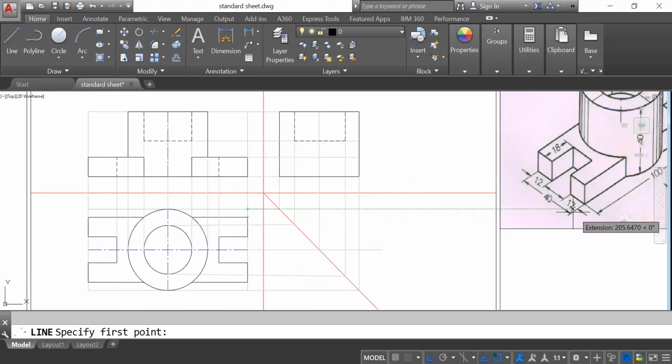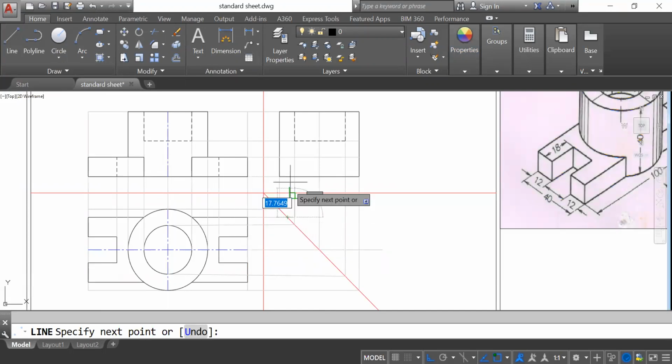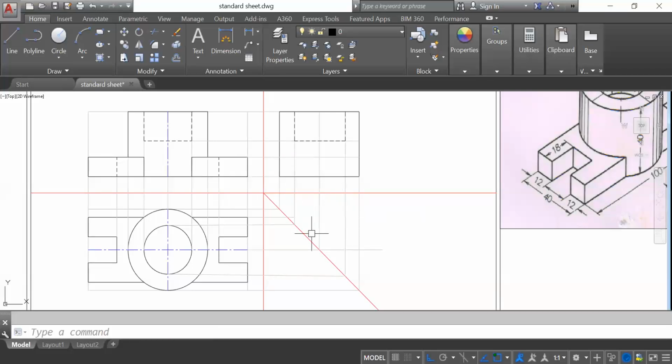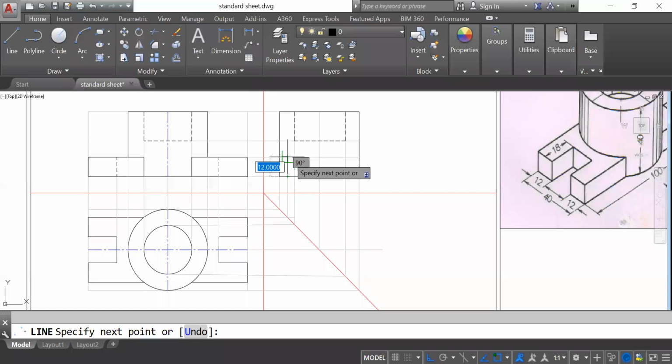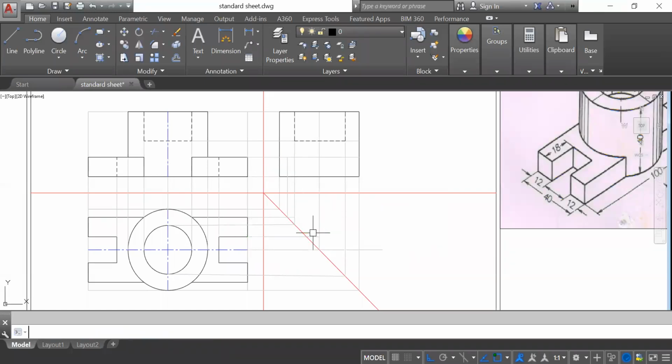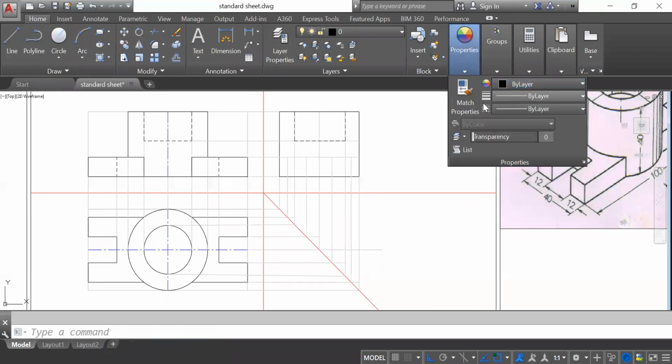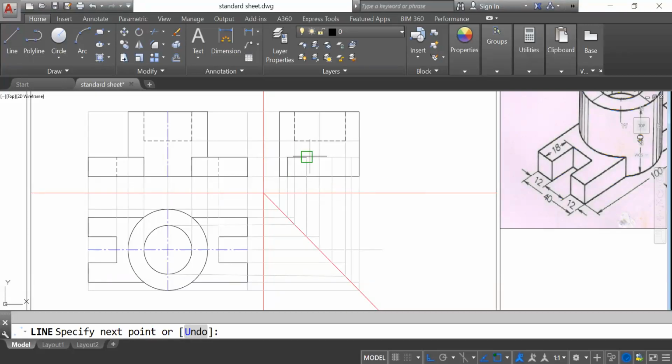So 12 mm, this part, this is 12 mm. It is showing here in the top view, so directly you can take this 12 mm. Sometimes it is getting like this, so that's why properly join it. Okay. Then this part. Okay. Now this one. So properly take the projections. And this one. Okay. So this is 12 mm, this line and this line. So properly you have to find the correct projection and then prepare the block.